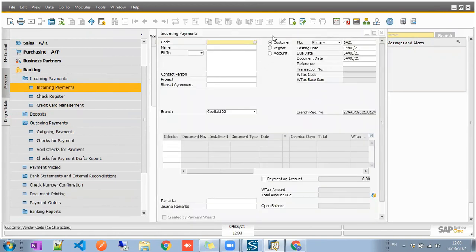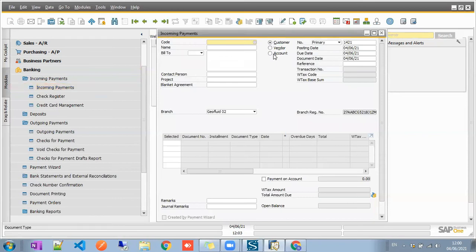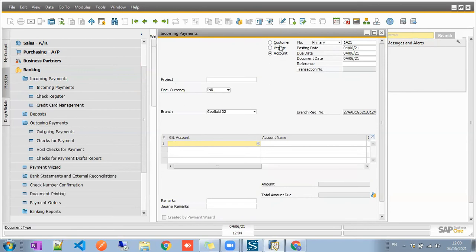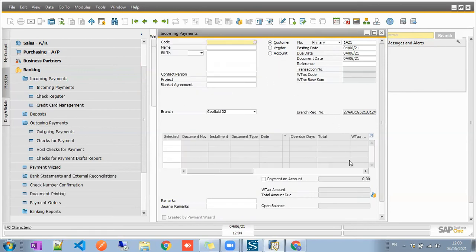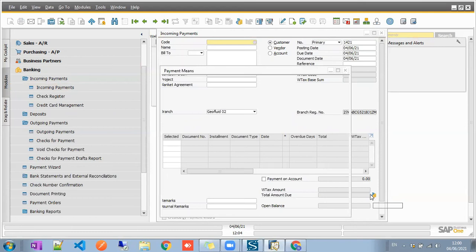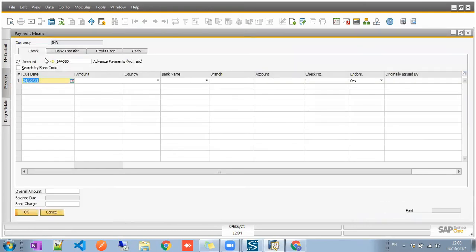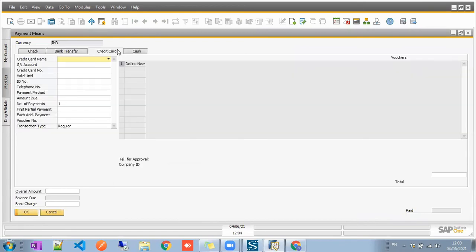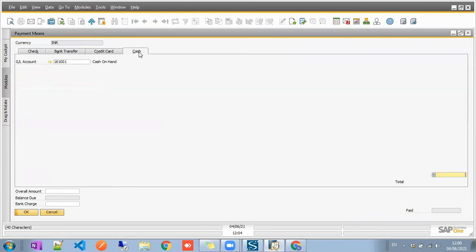Under incoming payment, we can record the payments of the customer, vendor, or we can also make direct payment to the account, to the GL accounts. And there is also the option of check payment, bank transfer, credit card transfer, and cash.